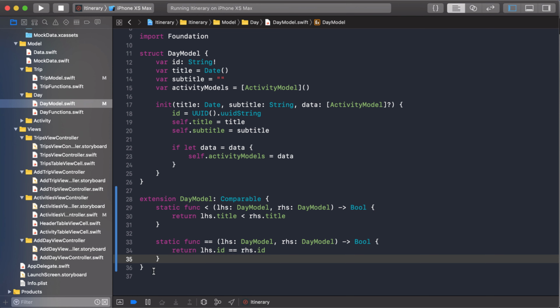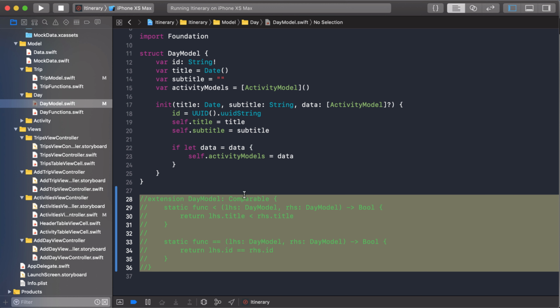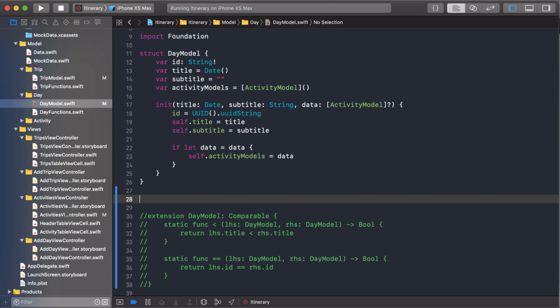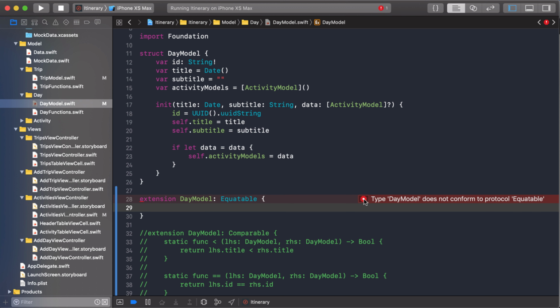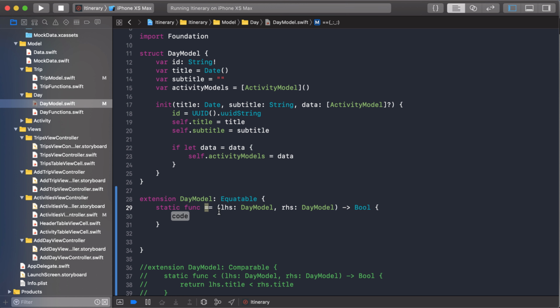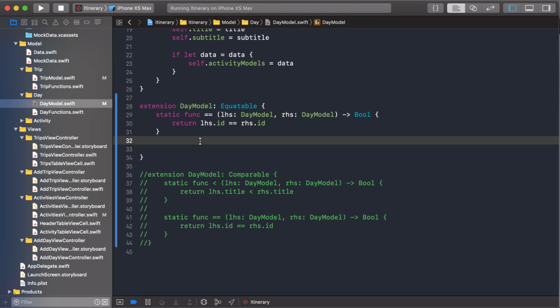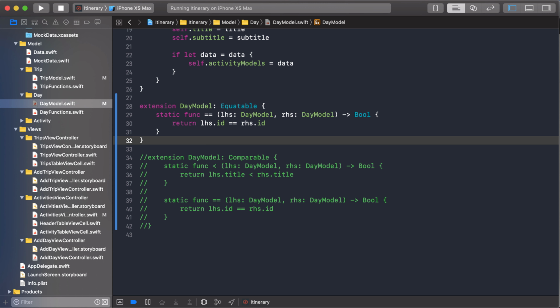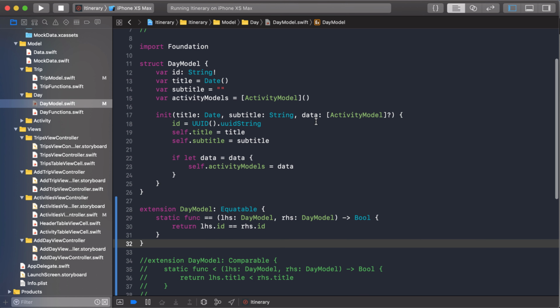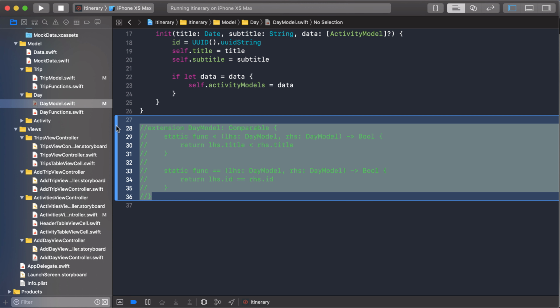Now, I do want to say something else. If you didn't want to do sorting but you do want to be able to see if one object equals the same, then you don't have to use Comparable. You can also use Equatable. I'll just show you that real quick. Equatable like that, and I think it just has you implement the equals equals. Let's see, fix. Yeah, equals equals. And as you can see, it's the exact same thing that we do right here. So that is another option if you're only interested in comparing if one object equals another one, maybe if you're doing a search or something like that. Okay, so that's Equatable. Let's get this guy back in there.